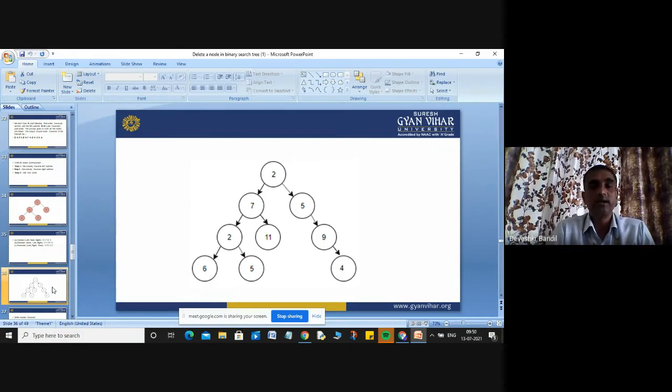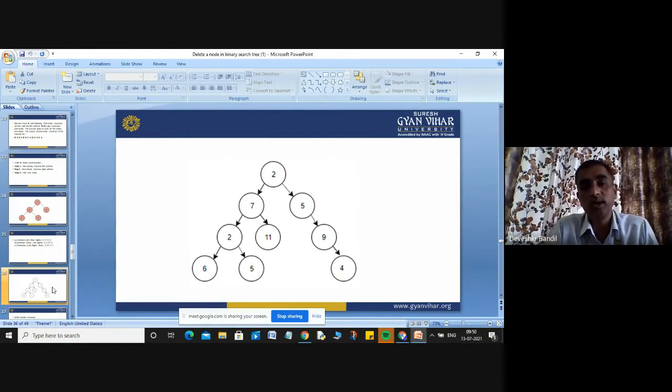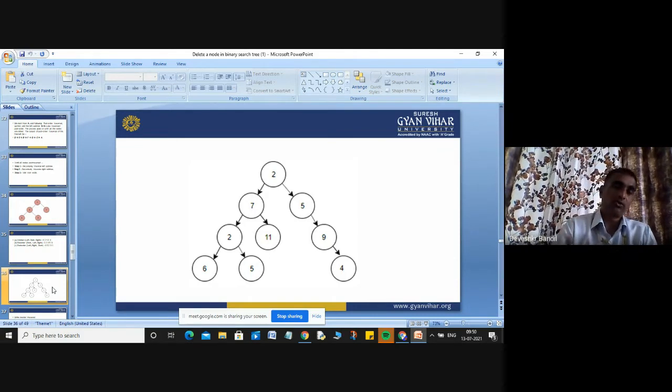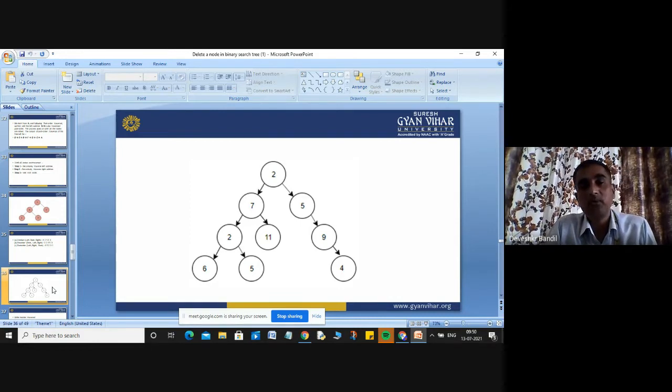The property of a BST is that the right subtree value is always greater than or equal to the root node. Also, the 11 has to be inserted in the right subtree because 11 is greater than 7. And 9 has to be placed in the right subtree because this value is greater than 5.